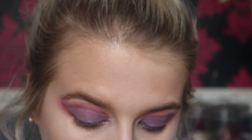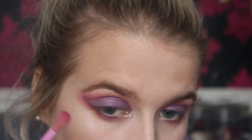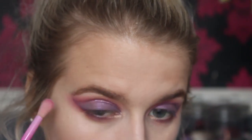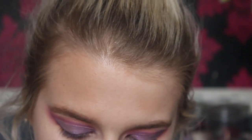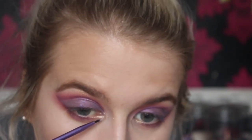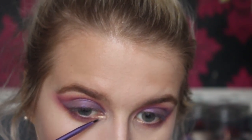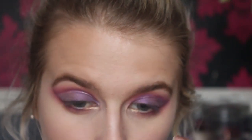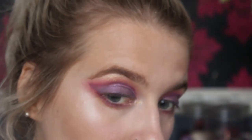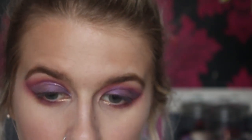So I just kept smudging and smudging and smudging. And I took a bit of Supreme, again on the Spectrum B06, and I went along and smoked it out. Then on a Real Techniques fine liner brush, I took Trust Issues and extended that out, so it really makes the eyes pop. And then I also took Trust Issues on the inner corner as well.